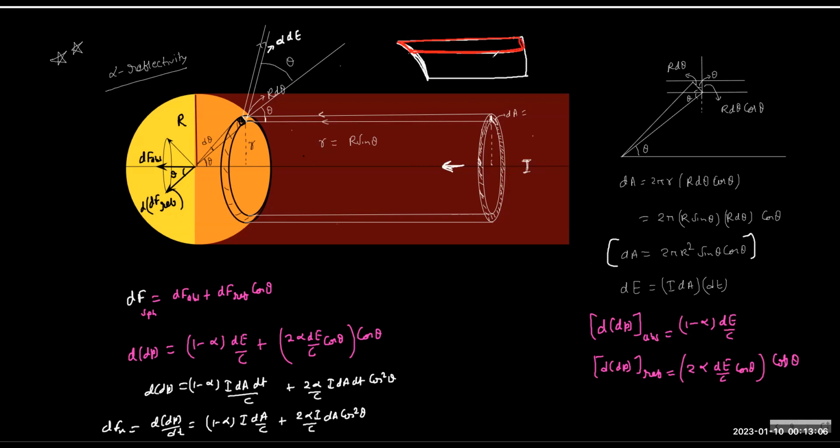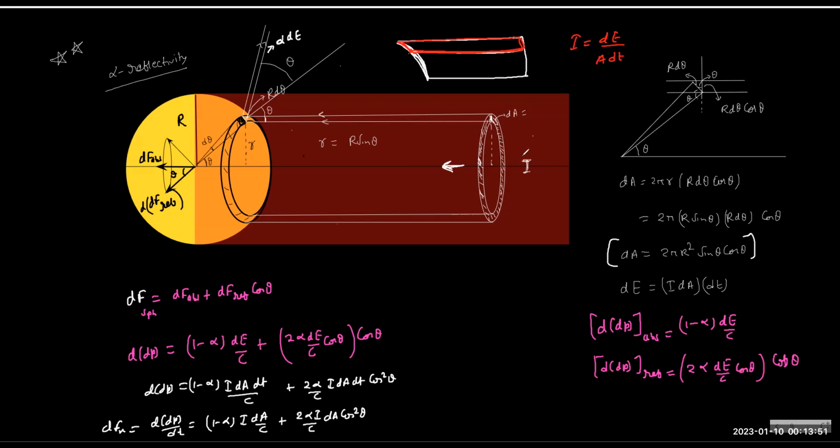Actually, like in the conversion of dE to I dA dt, sir, that part. Okay, so what is the intensity I given to you? So intensity into perpendicular area is the energy flow rate, the power. Sir, why the perpendicular area? The way we define the intensity is the amount of energy crossing a given cross section per unit area per unit time. So if I draw a cross section of this elementary ring shape, how much energy will cross?